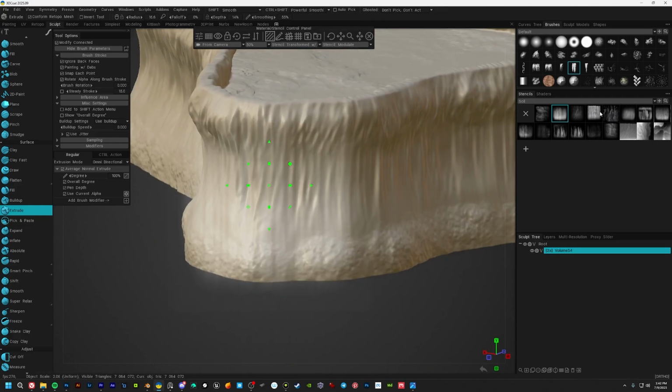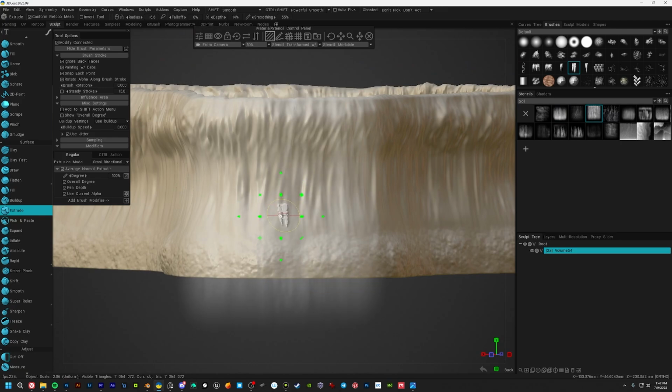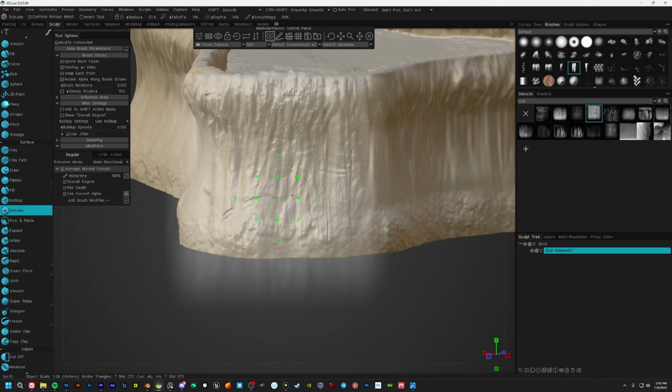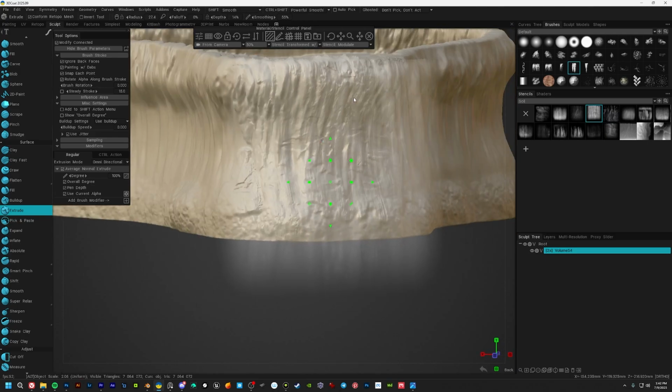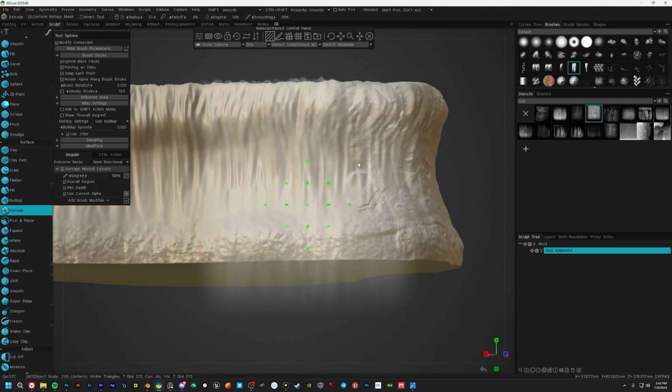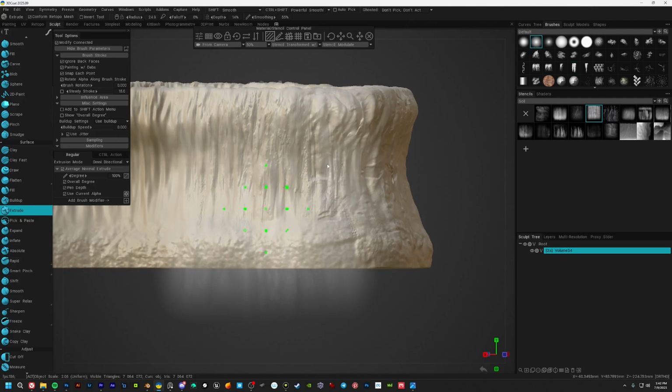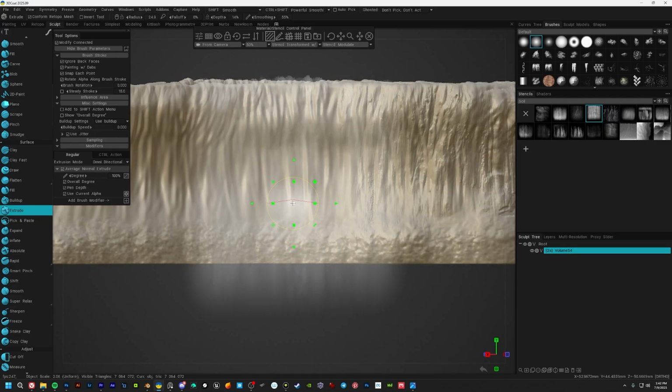So I'm going to change stencils. I'm going to go back to this one because I really like the detail of this one. So just go like that. And then it should create that detail for us. Basically you could just do this around the whole object, and it'll give you some cool results. But I'm actually going to change brushes because I don't like what this brush is doing. So I could do something more like this. There we go. And then just rinse and repeat. So you just move it over, sculpt this.